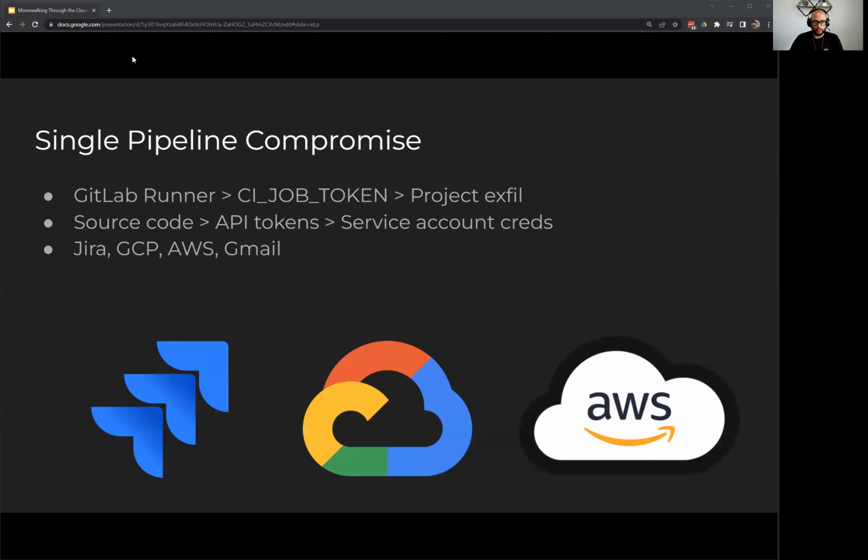We began perusing through the source code offline to further our attack. And it wasn't long before we found hard-coded credentials for an Active Directory service account without multi-factor authentication in place. We used this account to access the internal Jira server and scraped thousands of Jira tickets from our foothold on the runner. After that, we authenticated to GCP and AWS, where we had read-write permissions to numerous projects. At this point, we were happy with our level of access, so we moved on to phase 2 of the operation.